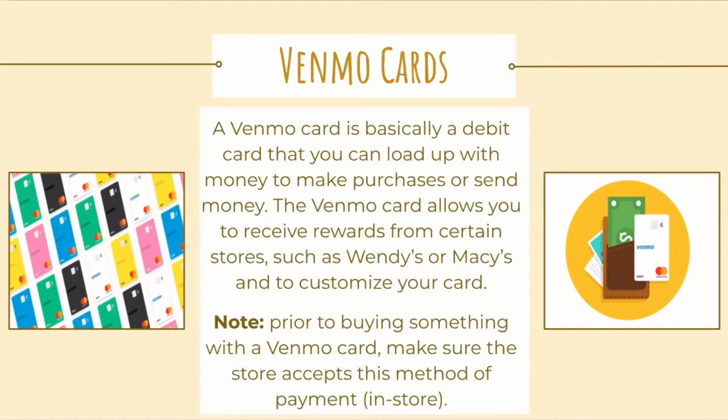So when you first put in a request for a Venmo card, it allows you to choose a bunch of different colors or patterns. So you can see on the left-hand side of the screen, there's a bunch of different colors of those Venmo cards. Something important to note here is that prior to buying something with a Venmo card, you want to make sure that the store accepts this method of payment.